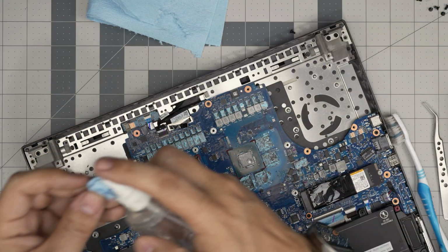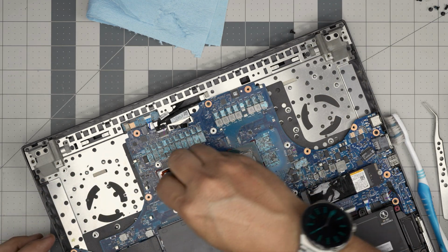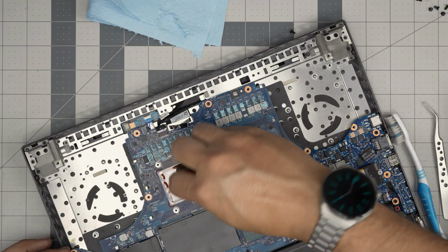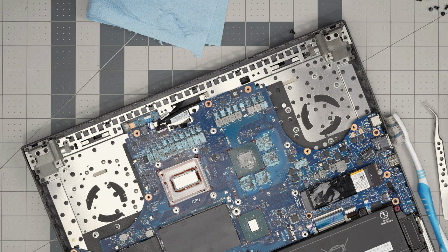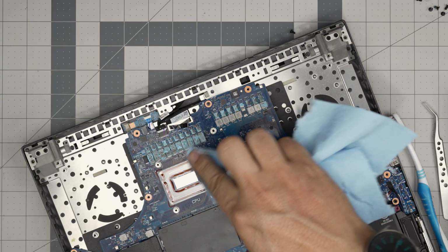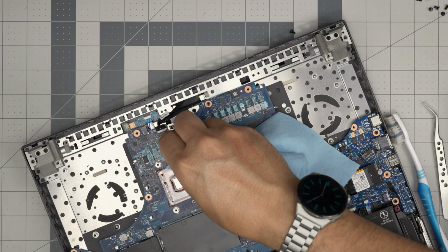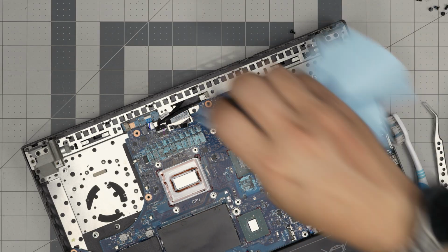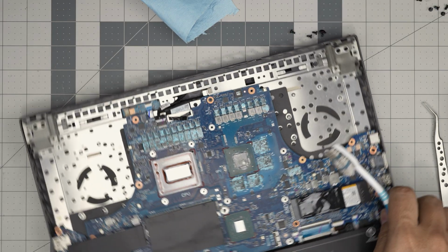As long as you remove the liquid metal over the crystal, you're fine. You don't have to go crazy all around it. Just clean up the crystal die, and that's it. I use a dry part to clean it up in one pass. You can use a toothbrush to clean up the corners of any dust or anything like that.